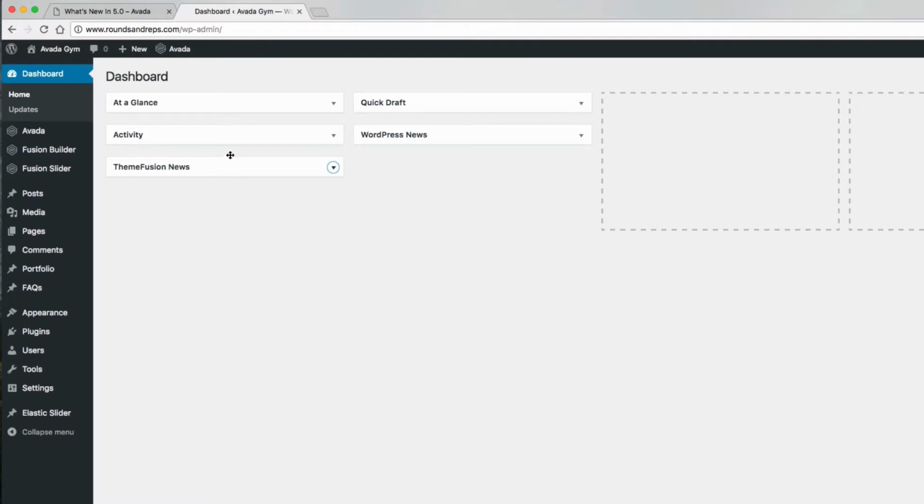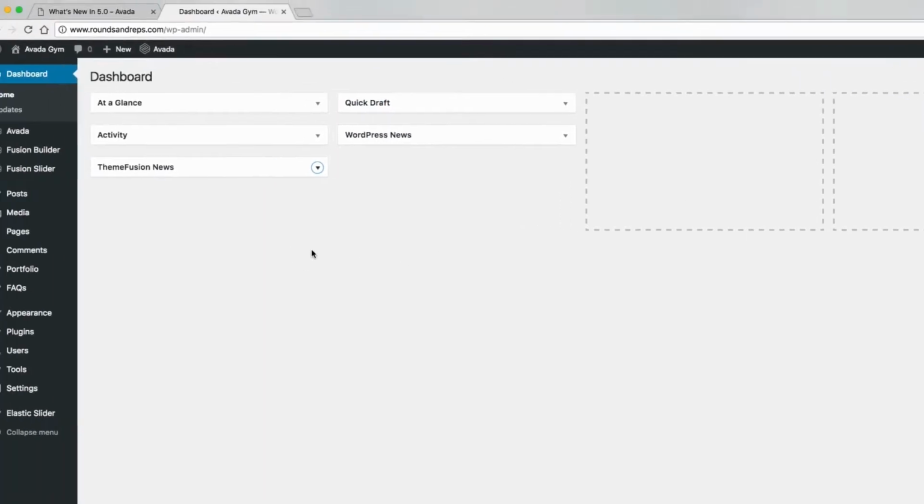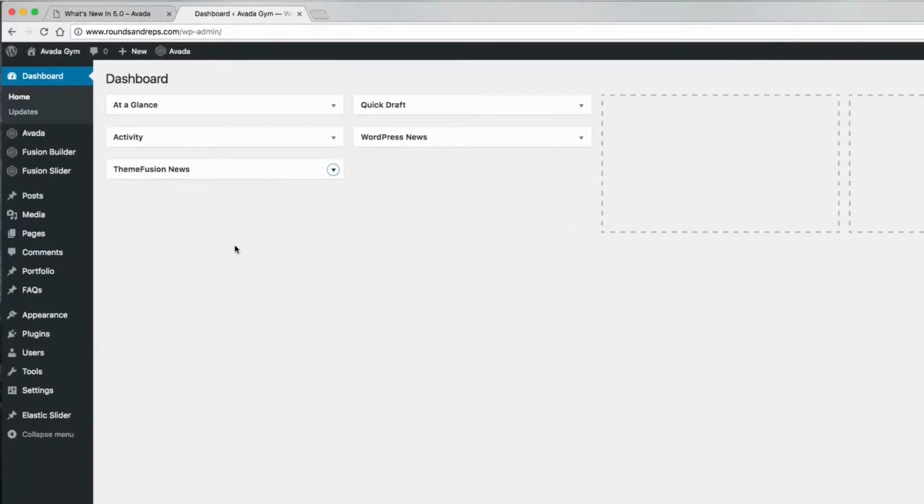But again, as a reminder, anything for the Avada, anything with the support, installing the demos, plugins, anything like that, it's all going to be accessed right here. Now, over here on the left-hand side, this is where we're going to find all of the options for WordPress. And also up here in the top right-hand corner, anything with your personal information, the settings, password, anything like that, you'll find it up here in the top right. But over here on the left, let's just go through some of the basics. So obviously, dashboard or home will bring you back to this page.